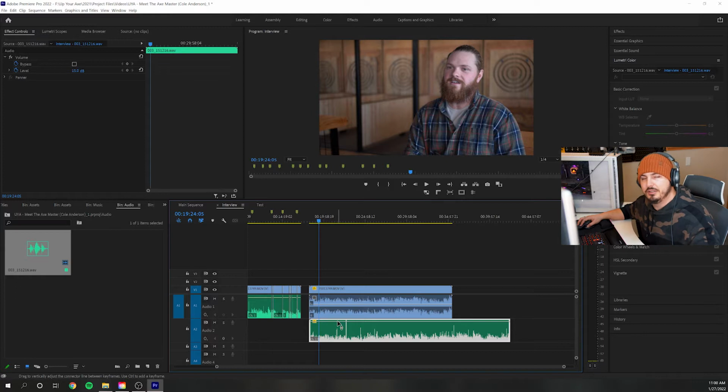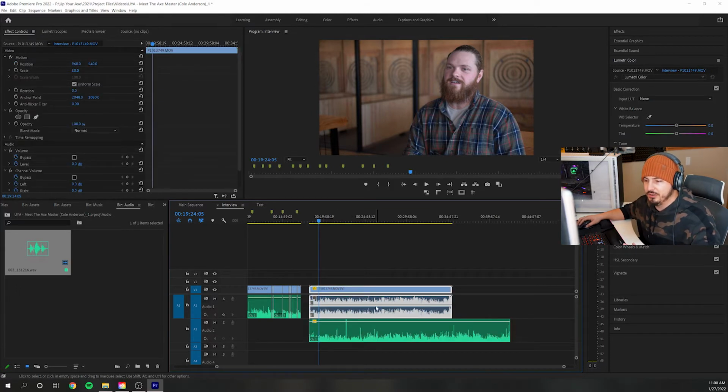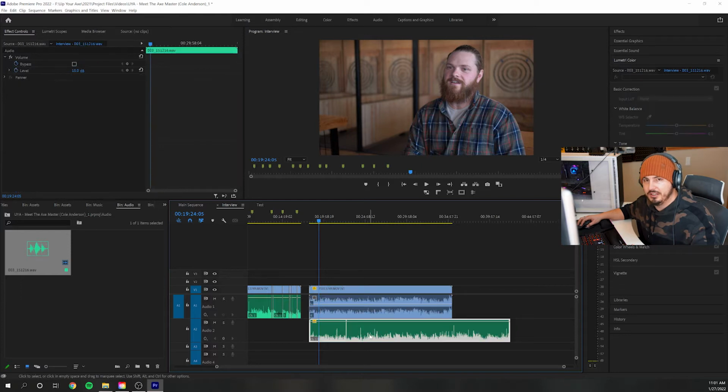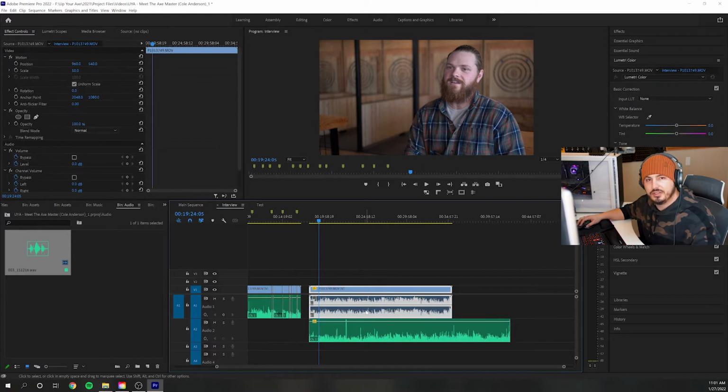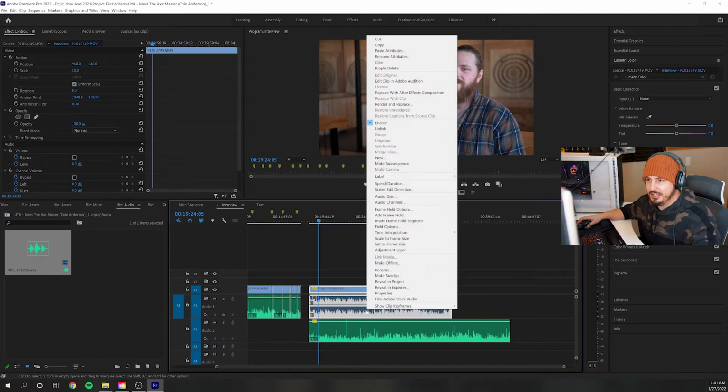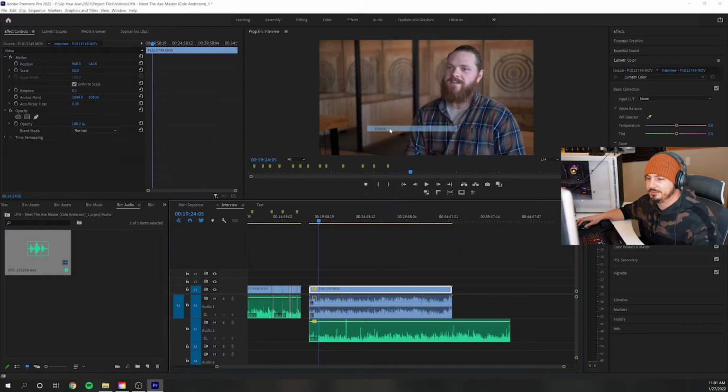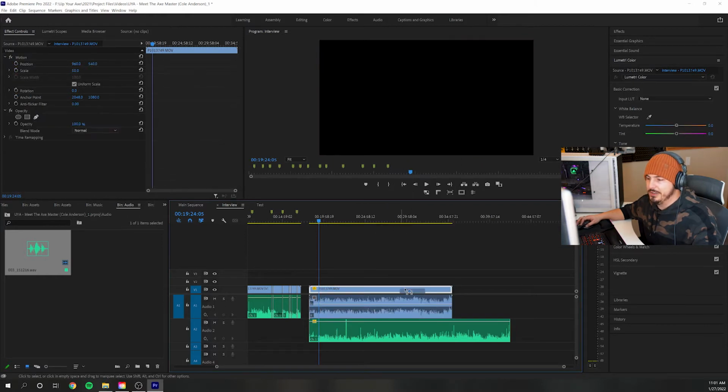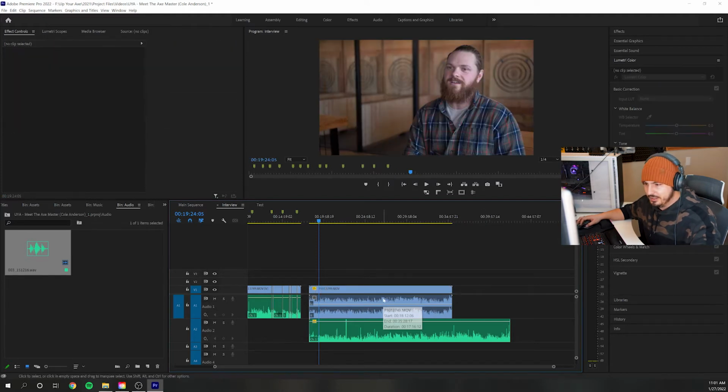So you can hear 2 different audios going right now. We don't want to keep this audio right here in the blue clip. We want to use this audio instead. To do this, we're going to get rid of the blue audio by right-clicking and going to this little word called unlink. Now you'll see that they are 2 separate things. If I drag this over, it's not going to come with it. Control Z to undo that.